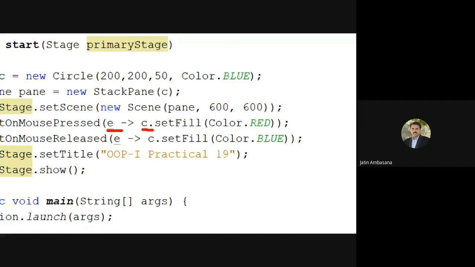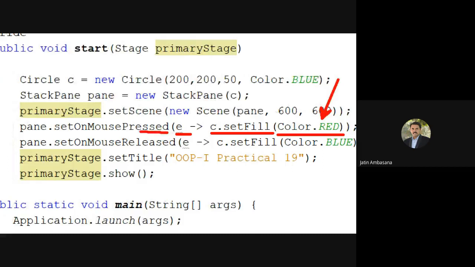On that circle, you say setFill. What is the color to be filled for that circle? Color.RED.